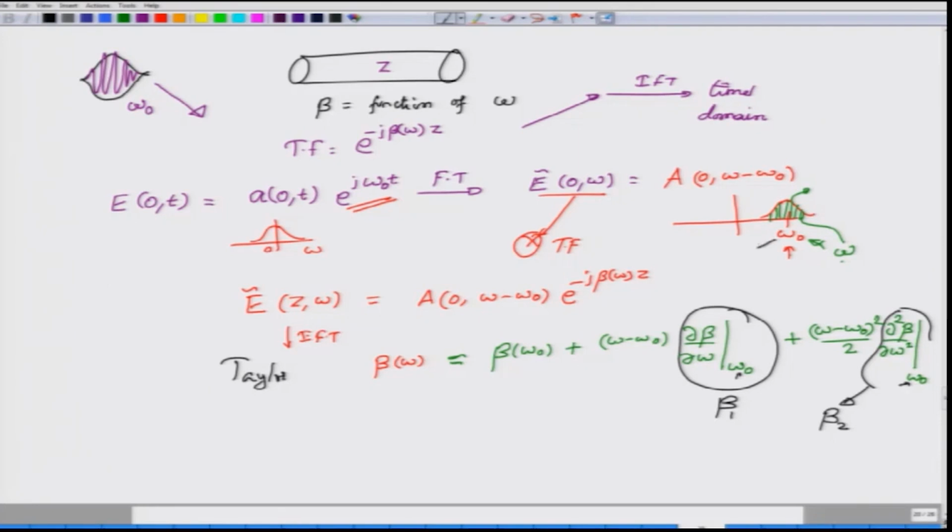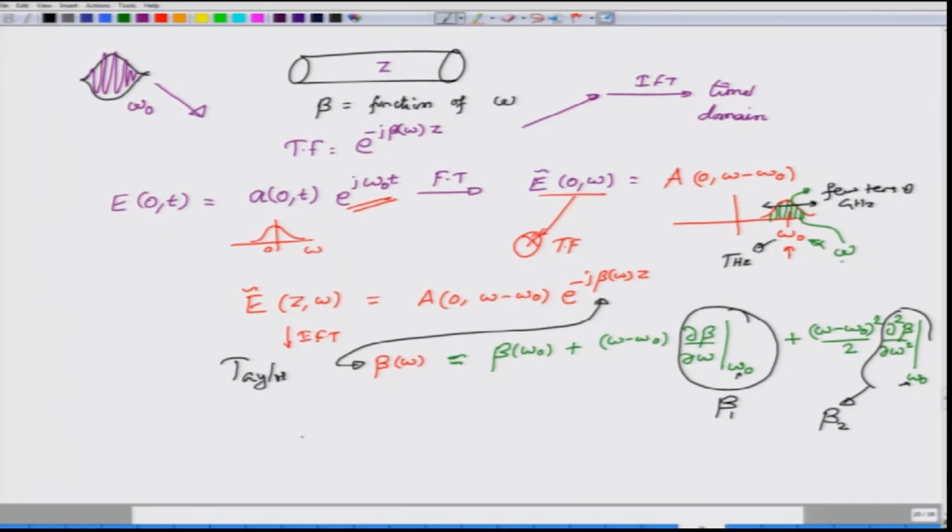So, this is the Taylor series expansion, valid as long as the pulse spectrum is narrow. It is narrow because this omega 0 is usually in terahertz or teraradians per second, whereas the spread of the frequency spectrum will be a few tens of gigahertz. So, it is a factor of 100 smaller, and you do not really need to worry about this approximation being invalid. Okay. In any case, I have written beta of omega only up to second order. Since this is how beta varies, I have made a small Taylor series expansion of beta around omega 0, and I can go back and put that into the transfer function.